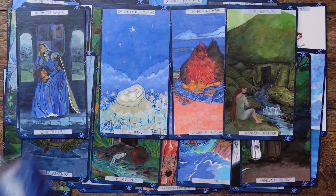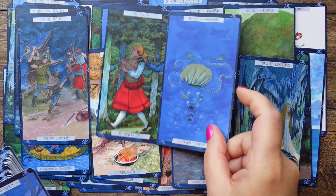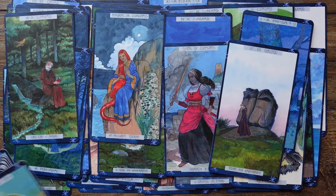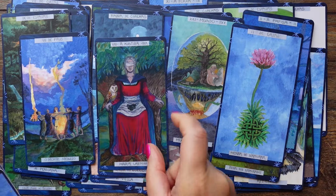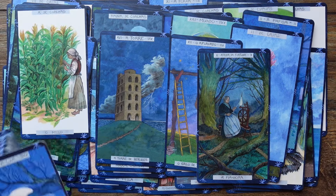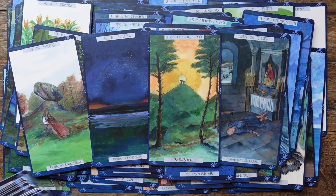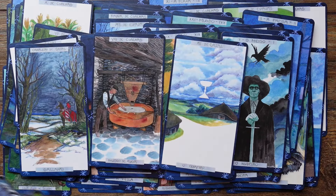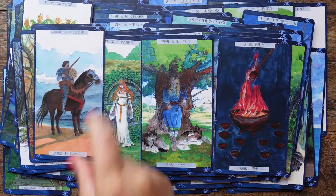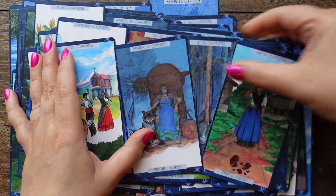I was really looking forward to receiving this beautiful gorgeous tarot. The cards are really incredible — the cardstock. I have worked with it a few times and read with it. It works like a charm, reads really well, and is very intuitive. There wasn't a guidebook when I bought it — no guidebook was available. I think there will be one, or maybe there is and I'm not aware of it. Please let me know if there's already a guidebook or PDF. This was the most anticipated deck of 2024.